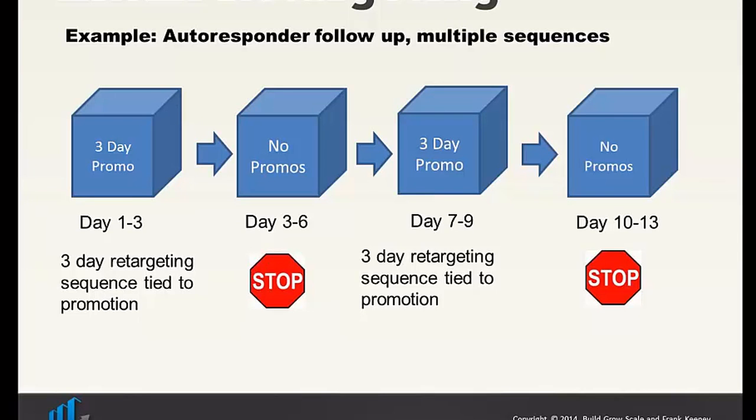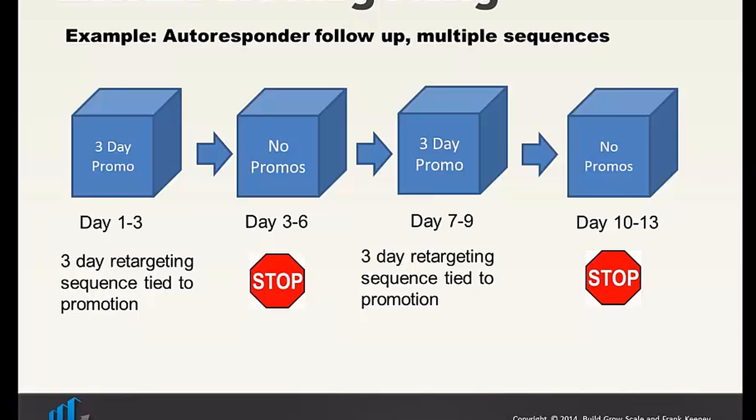What we're looking at here is a very bulk example and not super broken down, but each one of the squares is a series of emails. When I teach guys like Frank or anybody else that we teach to do promotions through autoresponder, we don't ever send one email. We always do promotions in no less than a 3-day sequence. You send one email, you're going to get some sales. You send 3 emails, you're probably going to get 4 times the sales that you would have got from just one, because you send them on different pain points or different angles.